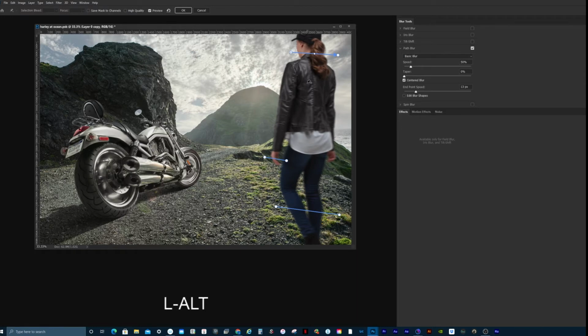It blurs kind of nicely through here. Got a nice little bit of blur going on there. Maybe we go back down and add just a little bit more blur towards her legs. Just kind of give just a little bit more blur, and maybe a little bit less through here. Maybe we add just one more.